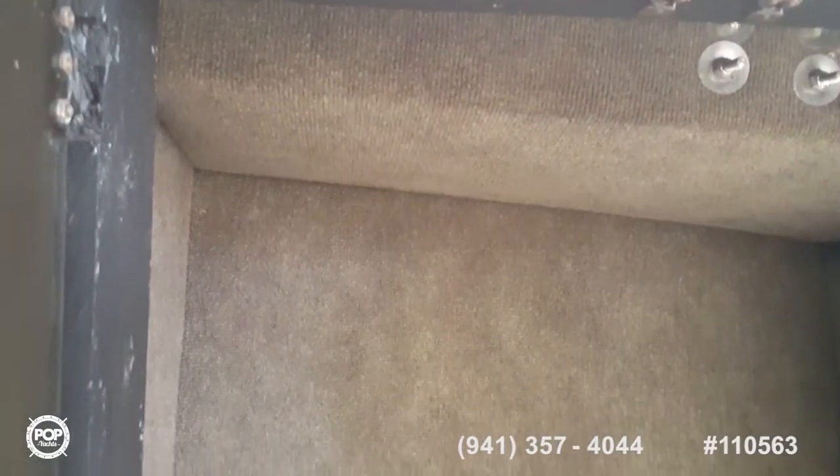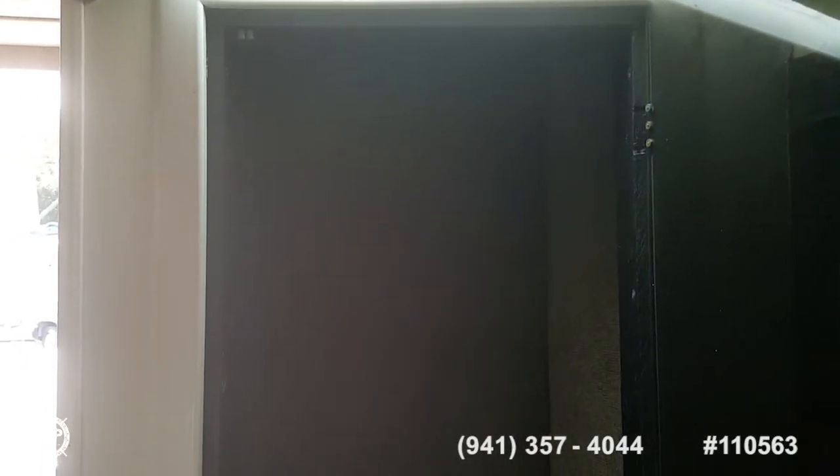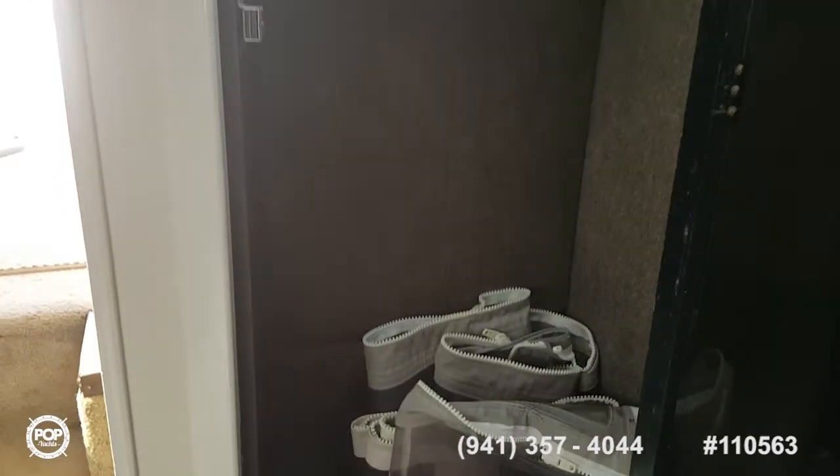Inside the main galley area, this is the starboard locker next to the kitchen sink — it's huge. The owner put in all new carpeting as a liner, giving it a nice finished look. You could put shelving in there or use it for foul weather gear storage. There's another big locker which was totally redone inside throughout. The owner put in indirect lighting — that's 110 running throughout the entire boat, the bathroom, forward cockpit, everywhere.